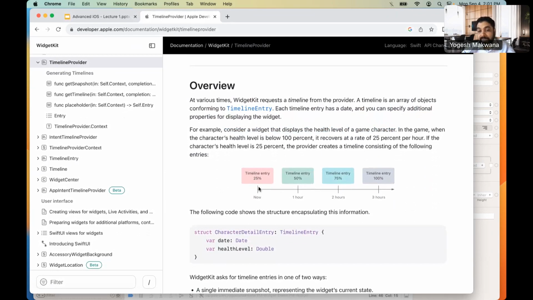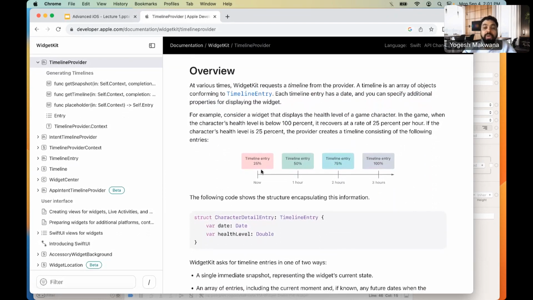Now, if it's 25% now, 1 hour from now it will be 50%, and 2 hours from now, 75%, and 100% at 3 hours. So when this timeline is provided by the app to the operating system, it knows that it can update the widget, what is displayed at these points, with this information. That's what a timeline entry is, right?